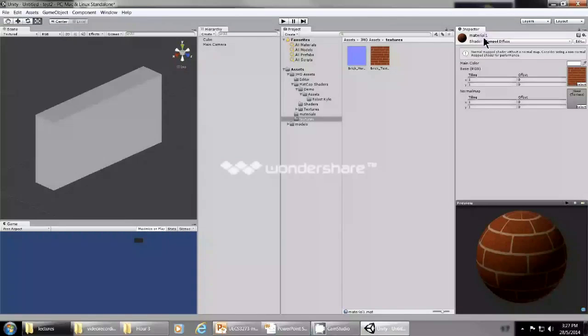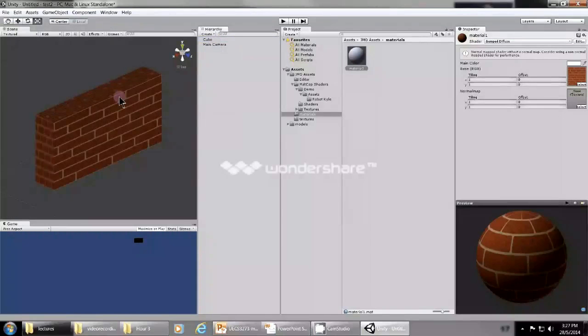So now you see material 1. Now you can see how the texture looks. This is a preview of the texture. You can think of the texture as a graphic, as a piece of cloth, and you're wrapping it around an object. Here the preview is an object in a sphere. So now I'm going to take this material, material 1, and drag it and put it onto the cube. Once I release the button, you can see the texture is now applied to the cube. So it looks a bit like a wall.